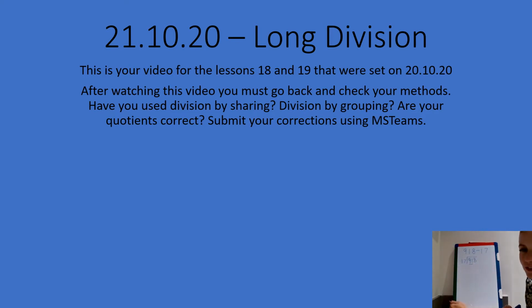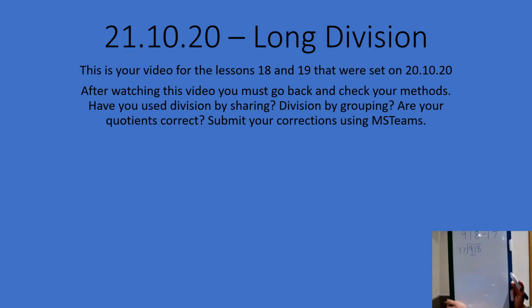Now, whereas with short division, our aim is to look at the number in the first column. When we're in long division, because our divisor is usually a two-digit number, I'll just move that a bit closer, we're not able to just look at this first digit, because what that is saying is, how many equal groups of 1700s can I get from 900? Now, we know that's 0 because we're unable to divide 900 into 17 equal groups, or groups that have got 1700s in. So we extend it and we now look at our hundreds and our tens.